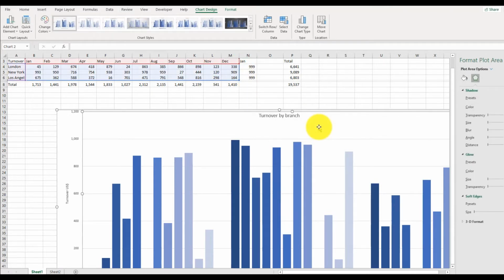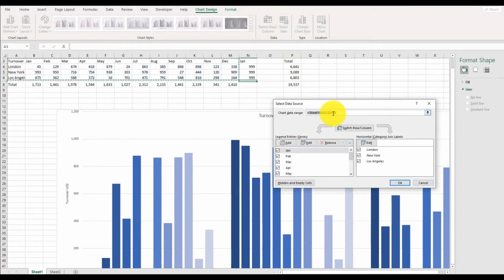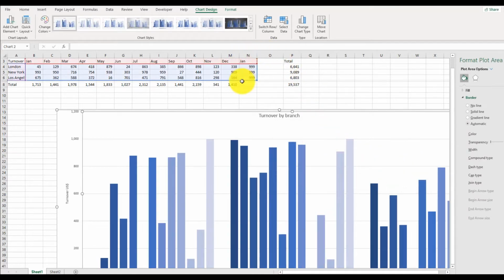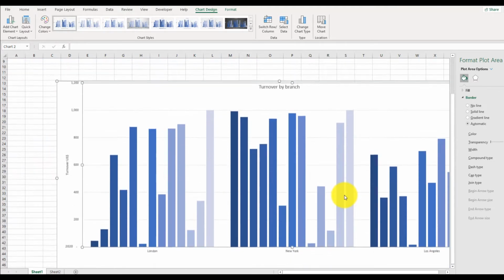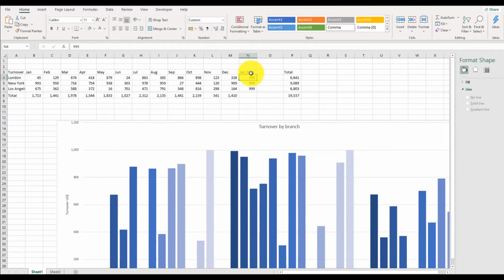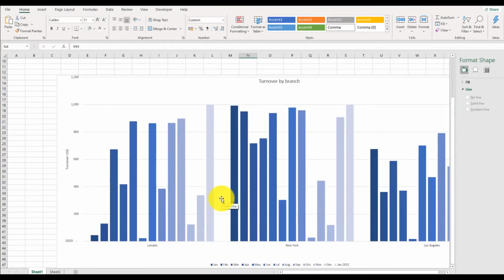So to include January, we click on select data. I would say the easiest way is to just click where it says M, press delete and type N. That's what I normally do, and then press OK. And there you see it's selected January, and you can see it there. Maybe we need to put 2-1 to indicate that it is the following year.